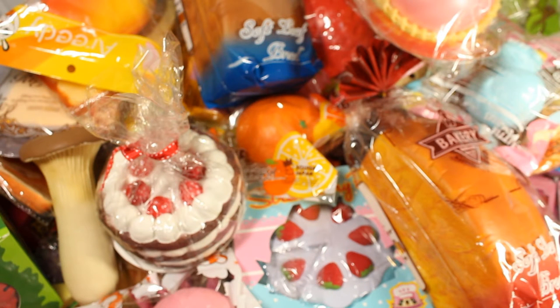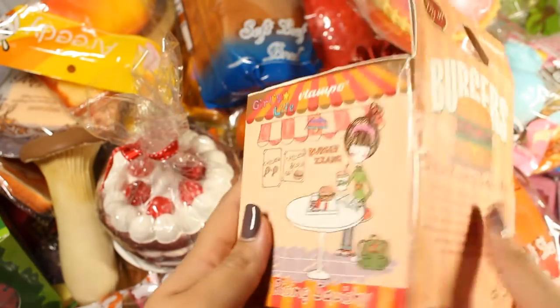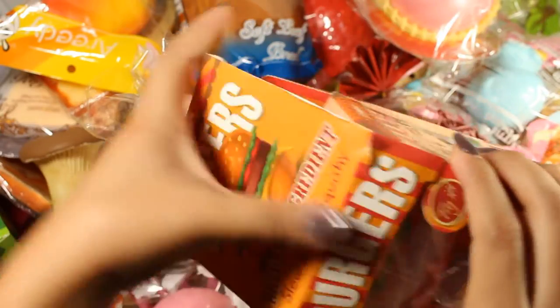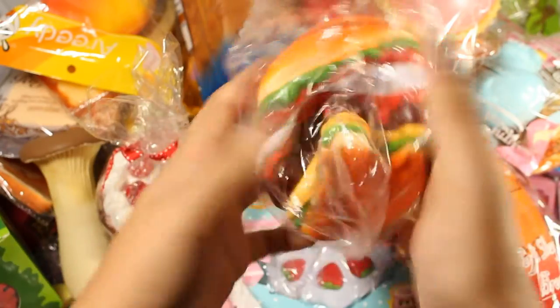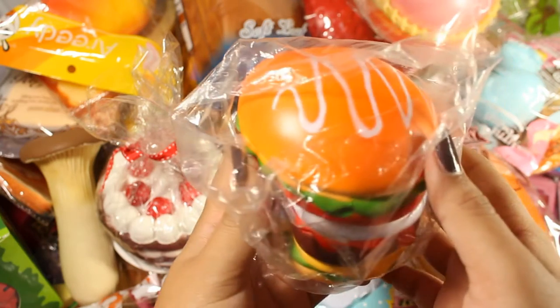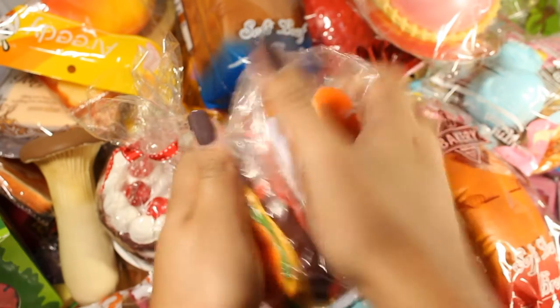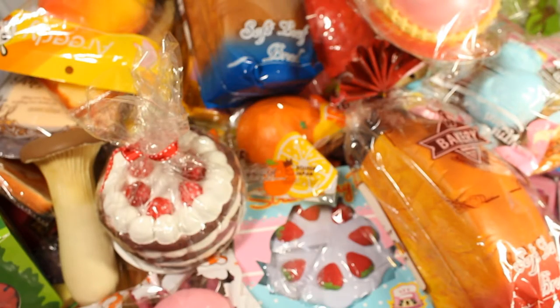I'm down to the last thing in this large bin, but I forgot I had another little drawer under my desk full of squishies, so we're not done. The last thing in the bin is this Flambo burger — I did tape it together. I tried to scan it but my scanner was being stupid. This Flambo burger is amazing — it's so squishy and it smells really sweet for some reason, sweeter than I remember. Definitely a good burger.